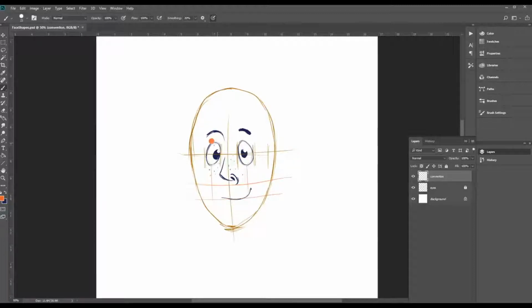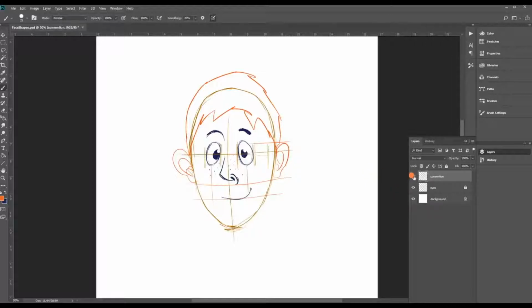Between the top of the eyes and the bottom of the nose is where you find the ears. So let's just quickly draw them in. Okay. And then we have the hair. So we have the hair coming up. It'll be larger than the head, of course, as it sticks up. So this is a drawing of a fairly normal looking character.